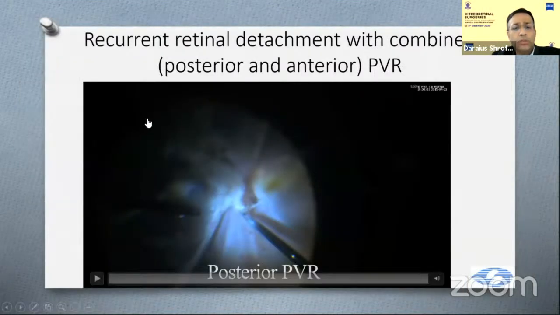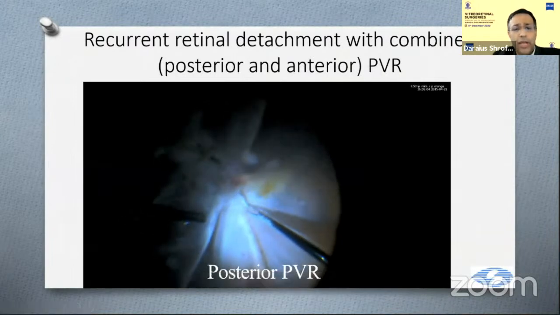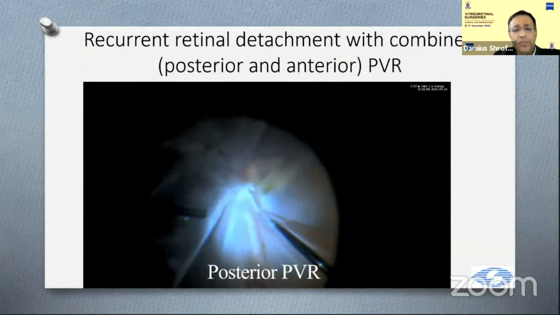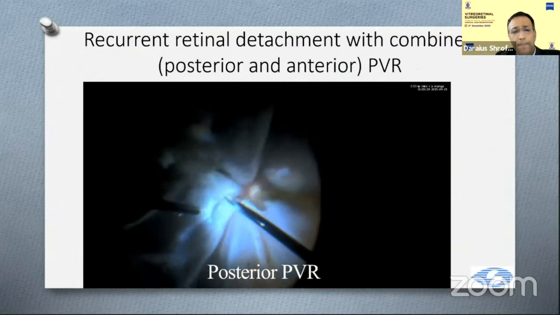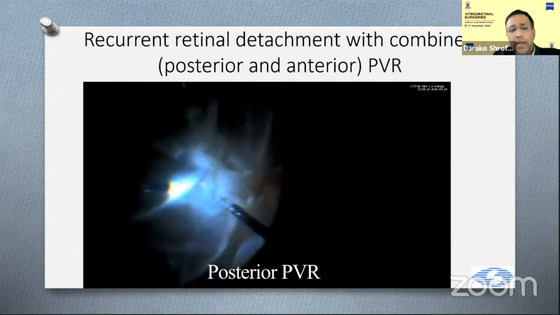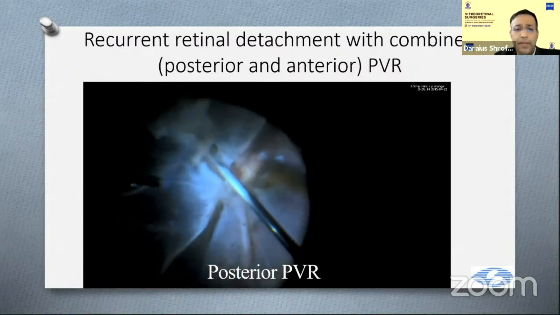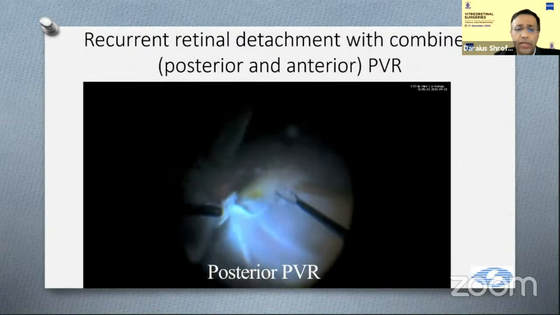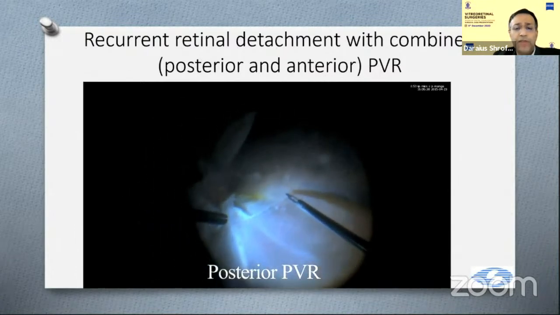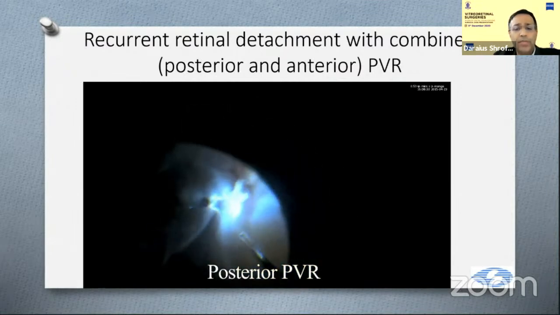So now the PVR can be located anywhere. So this is a patient who I wanted to show who had posterior and anterior PVR. So like we described in the slides in the beginning, first we would like to tackle the posterior PVR. And now we are fortunate because we have a lot of instruments in our armamentarium. We use the forceps initially to grasp it and make a plane, and then the cutter can be used gently. And because we're using 25 gauge cutters, we can really go close to retina safely and trim these membranes using those.